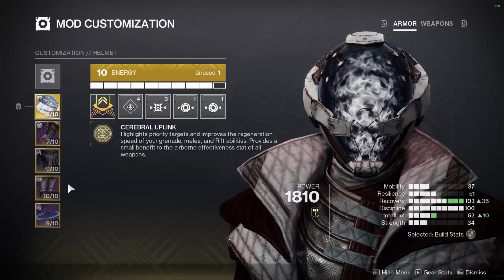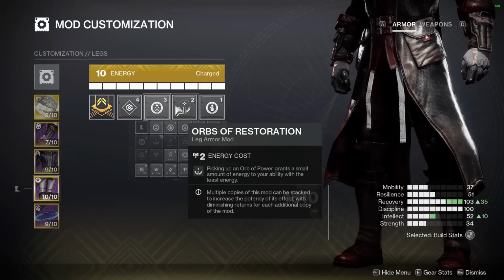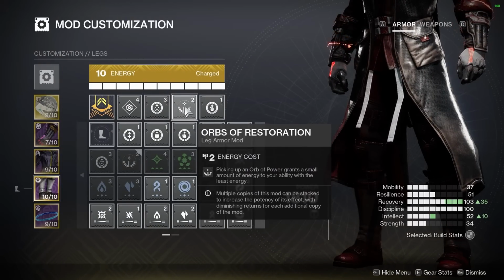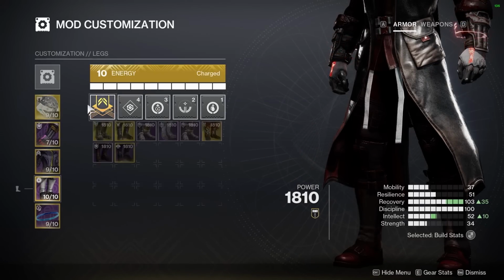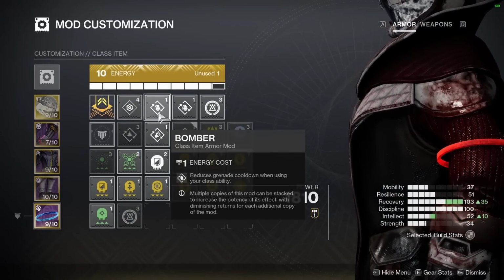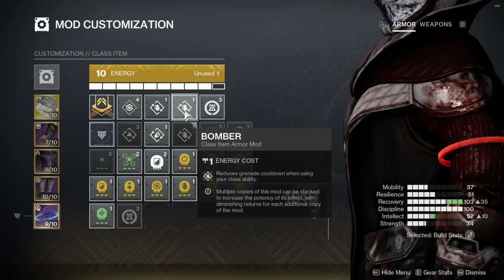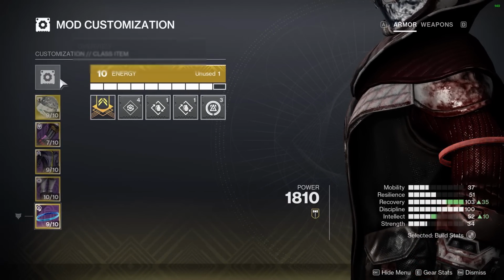I also have some other things to help me regen my abilities even quicker than that, mainly being Absolution, Orbs of Restoration, and Innervation. You can go ahead and pause and read these in depth if you'd like to, but essentially they give us ability energy back when we pick up an Orb of Power. And last but not least, we have these two Bomber mods down here, so every time we use our Rift, we get around 20 to 25% of our innate energy back. So with all those combined, we have a lot of easy ways to get our abilities back all the time.